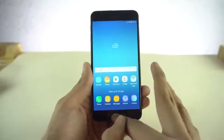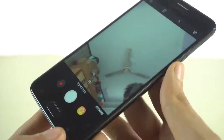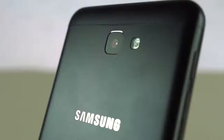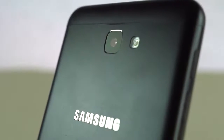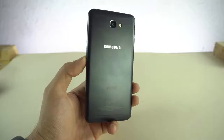Bixby is here. The only hardware change with this phone is actually the camera — the front camera has been bumped to 13 megapixel, and you can see features such as selfie focus. The back camera is still 13 megapixel, so you can record videos up to 1080p — that's the maximum option. We still got a 3300 mAh battery.